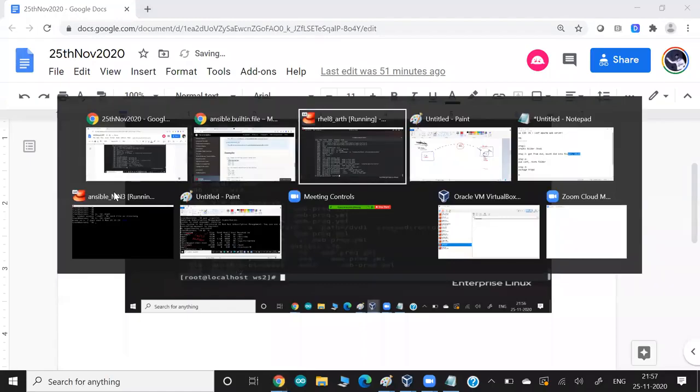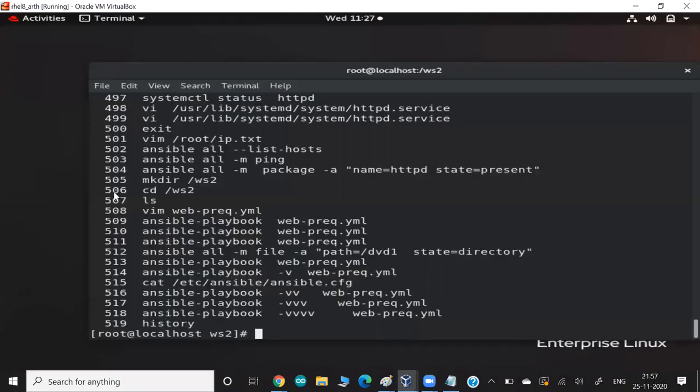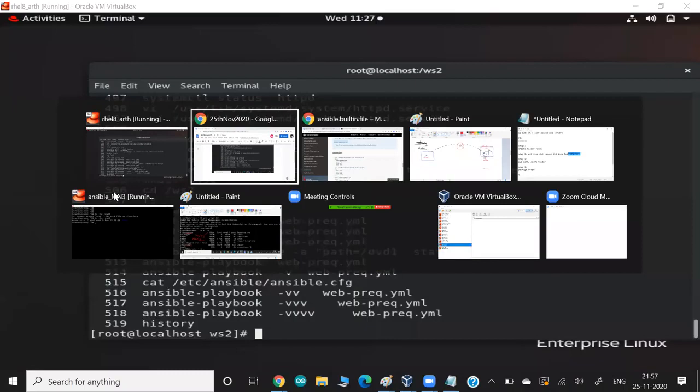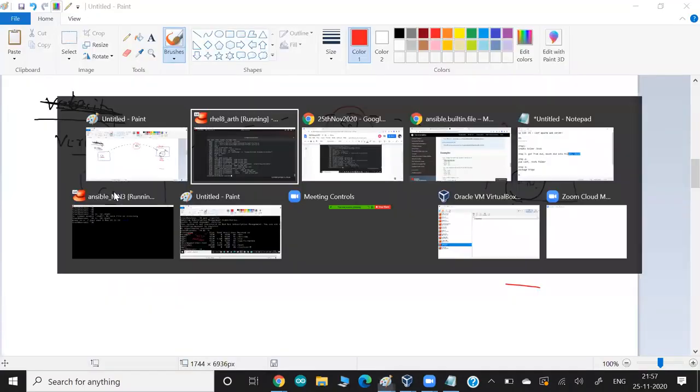Maybe things are working good for us, but always consider that when you're trying to implement Ansible in the real world, most of the time it will fail. Who is going to help you? This verbose option is one of the great options that will help you debug if something is not working for us. So this is one thing. Let's continue with our topic.